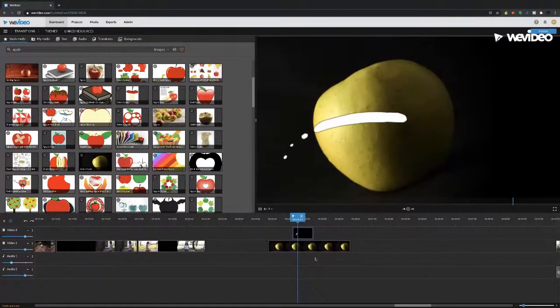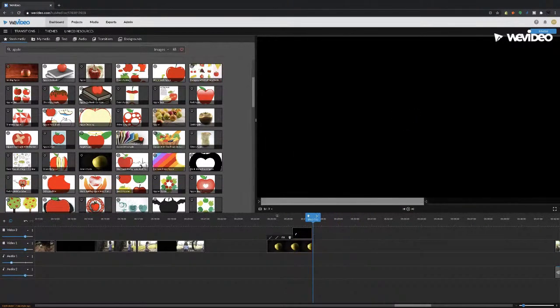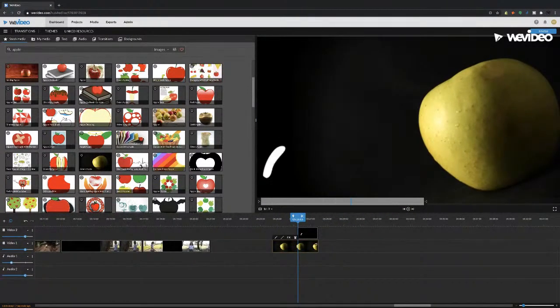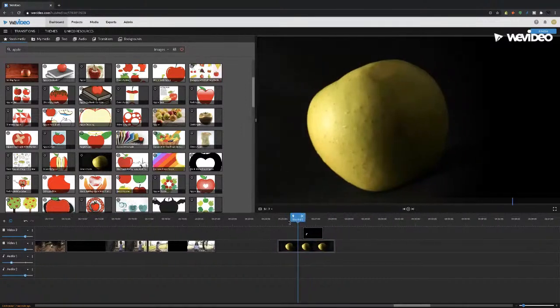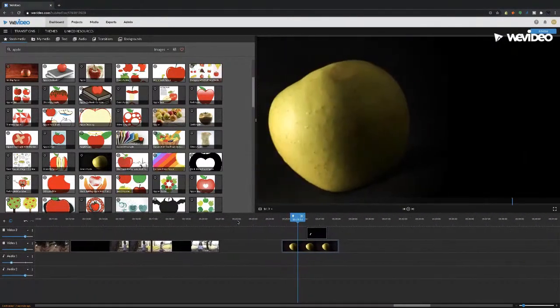So this will take some trial and error. Shorten the apple there. Theoretically, we can get this to follow along. There we go. I think that's what they're asking.